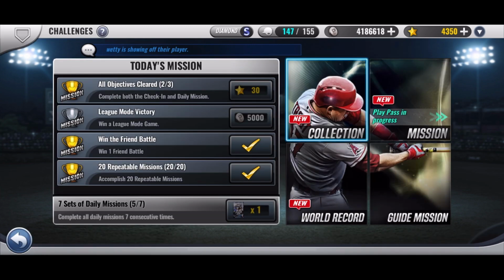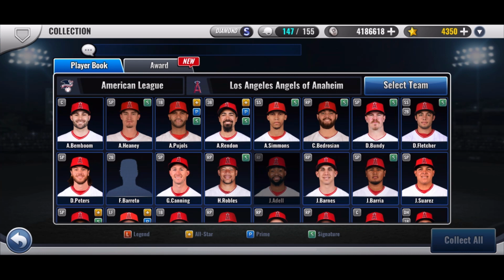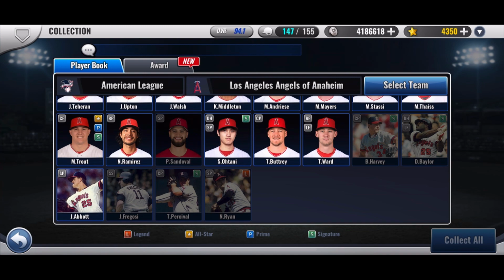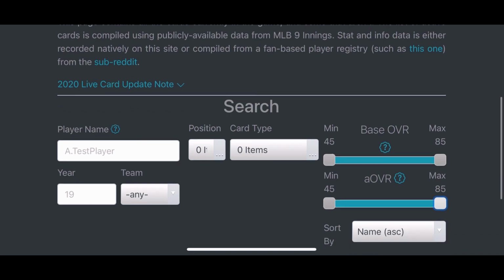All right, so if you're looking on who to get for your team, you can always go to challenges and then collection, and you can go down, you see who's on your team. Like I said, I'm going for prime and vintage. So you can see I have 6 vintage guys on the Angels.